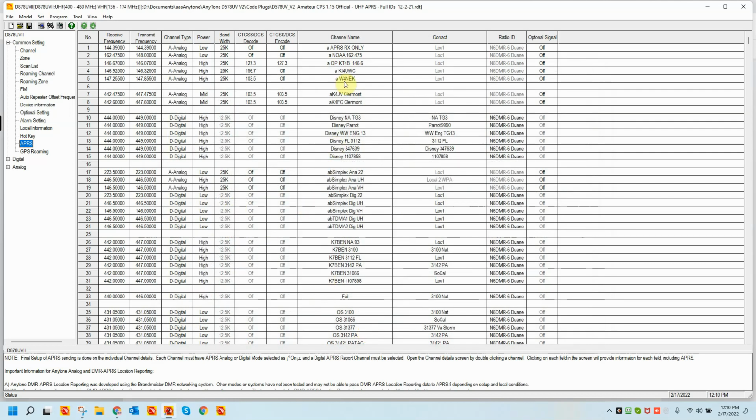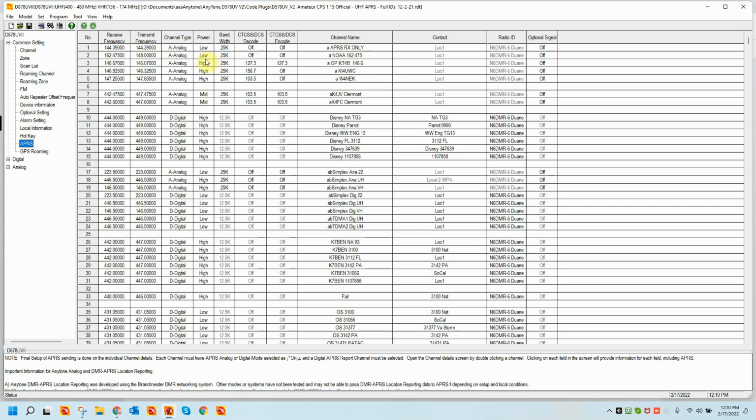Now, there's only one way to send an APRS signal out, which is that you have to actually turn each channel in the radio on to send the APRS. The one channel you never want to send out on is the same frequency as the APRS send. You never want to send on this channel. I have it marked on mine as receive only.